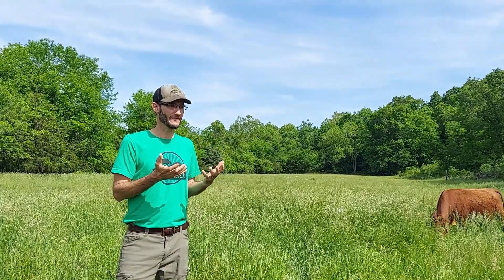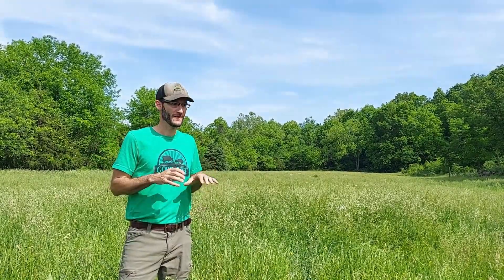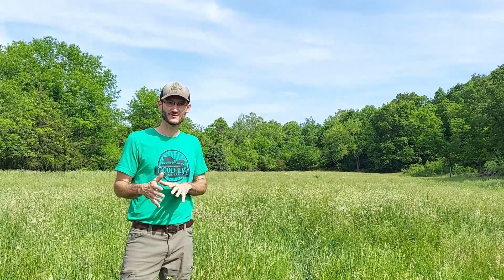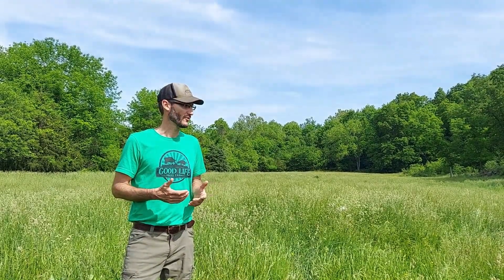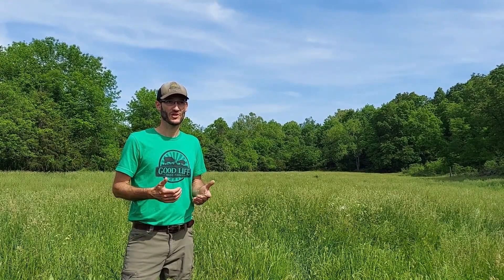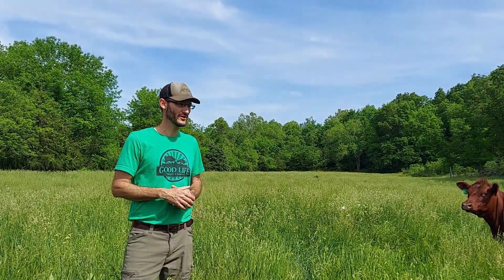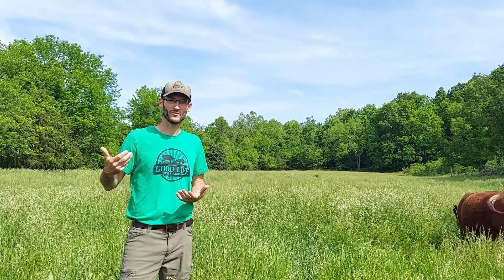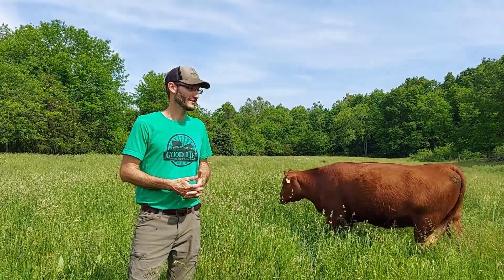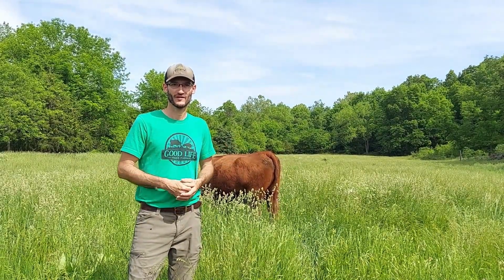When we get these heavy rains in the spring, we've got vegetation, really good root depth, and organic matter. Instead of that water running off into the stream and causing erosion for me or flooding for my neighbor downstream, that water goes into the ground and slowly releases through the spring, through June and July — which benefits the critters in the stream. They have a good stream flow through the whole summer, versus potentially drying up if we don't have good infiltration. And the manure management means we're keeping all of our manure out here in the field — where it's very valuable to us — and not in the creek, where it would be negative to the stream. Again, it's just a win-win.